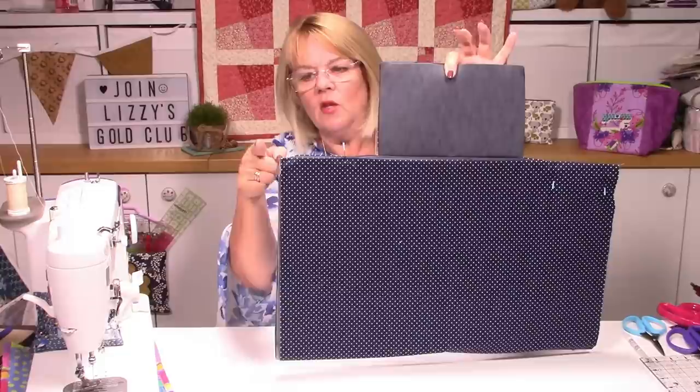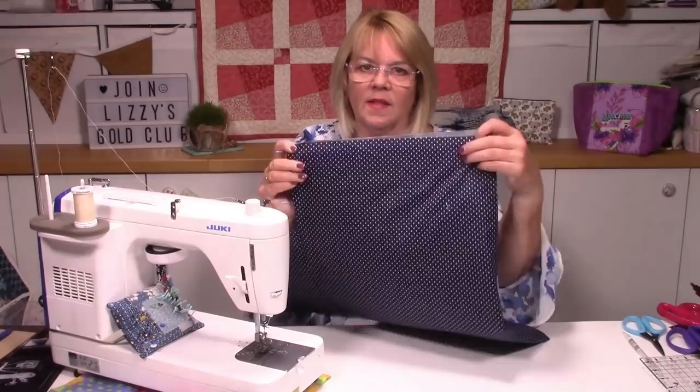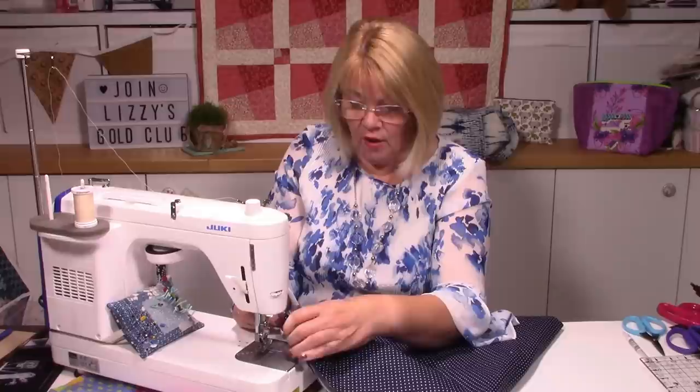And what we're going to do now is stitch all of these layers together, the shoulders. So both pieces, we've got it folded here, you can see. I'm going to stitch from this outer edge here where the raw edges are to the 1.5 mark just about here. And that's about 1/4 inch seam allowance on this one, not 1/2 inch. It's just really to catch the two layers together. So if you wanted to do less than 1/4 inch, that's fine. It's not crucial that it has to be 1/4 inch, but you might find that easier a little bit later on.